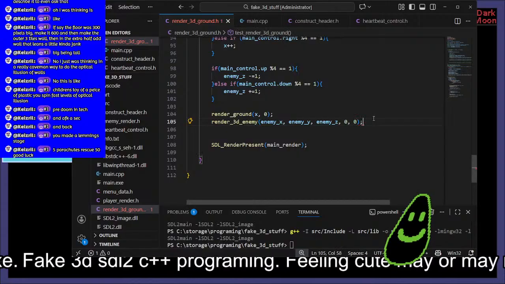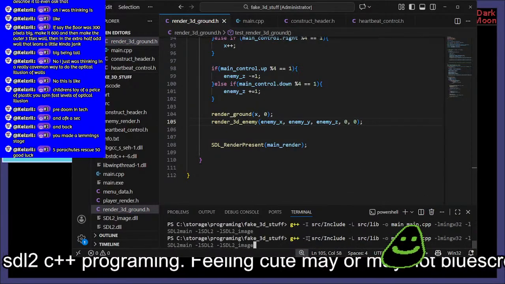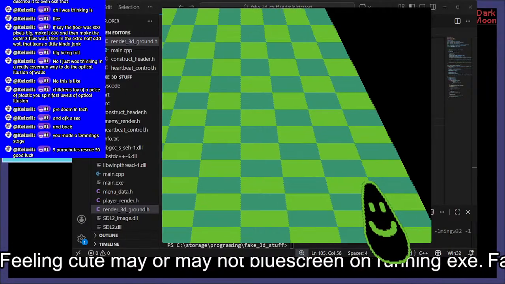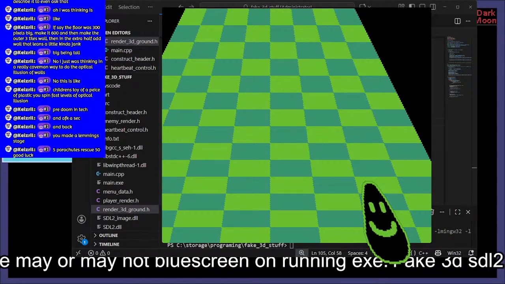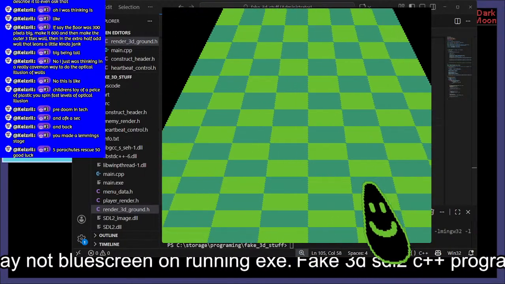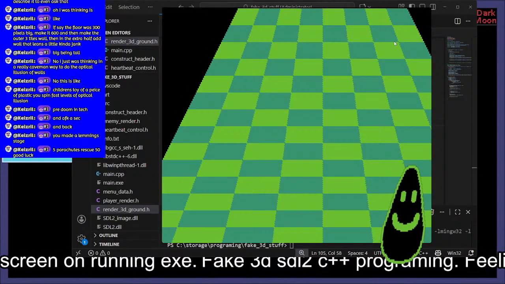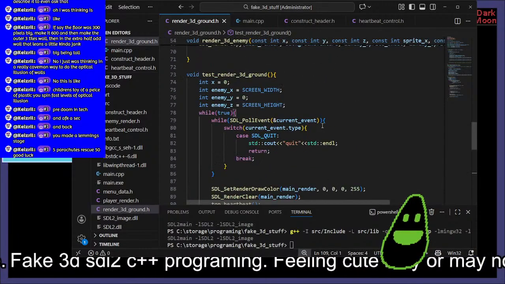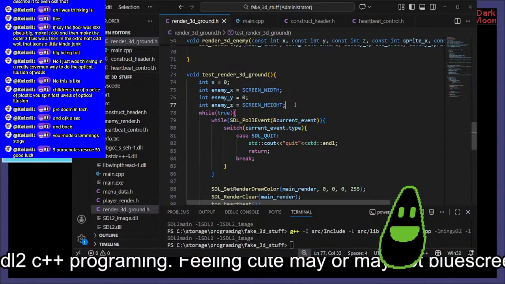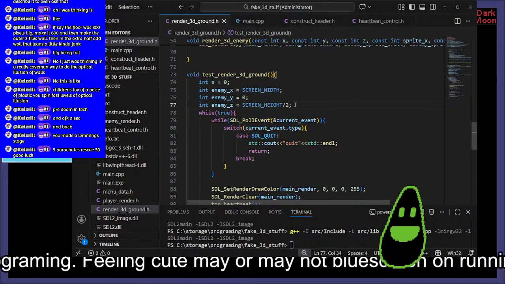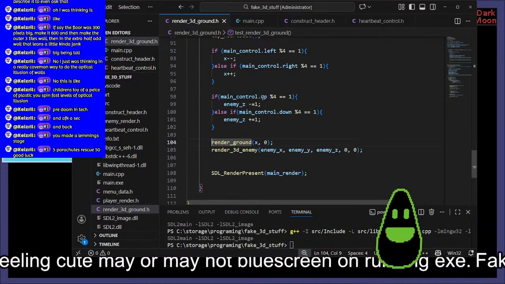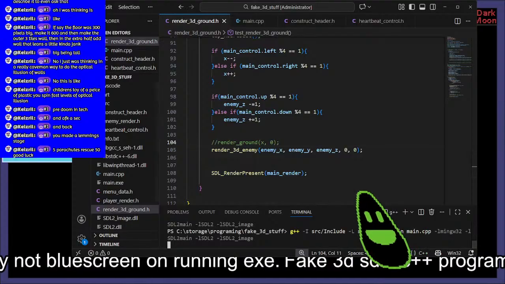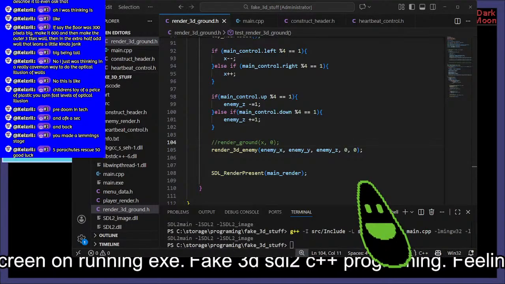Don't need that. Need to replace with that. Okay, let's see how badly this breaks. Okay, let's put this at like 5x2. Let's even remove ground for a second. See if things are actually properly blitting.